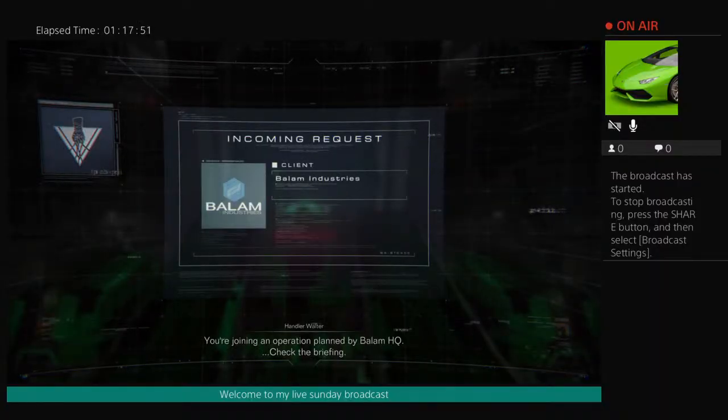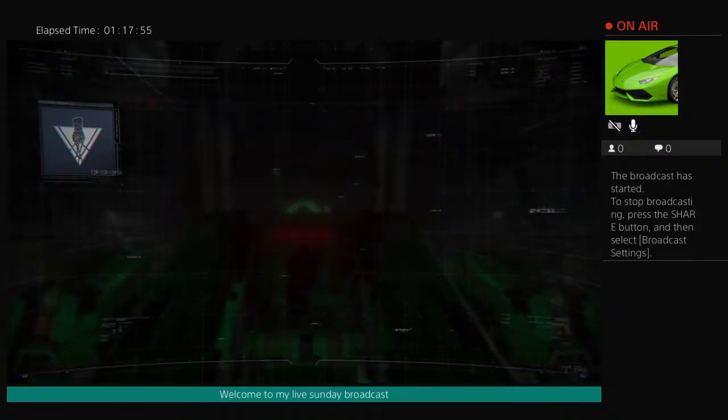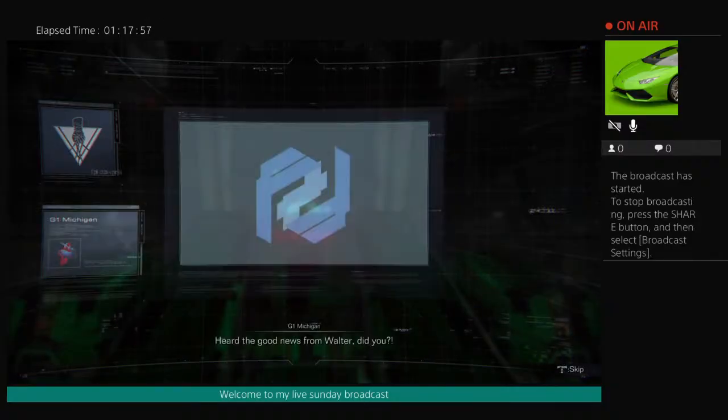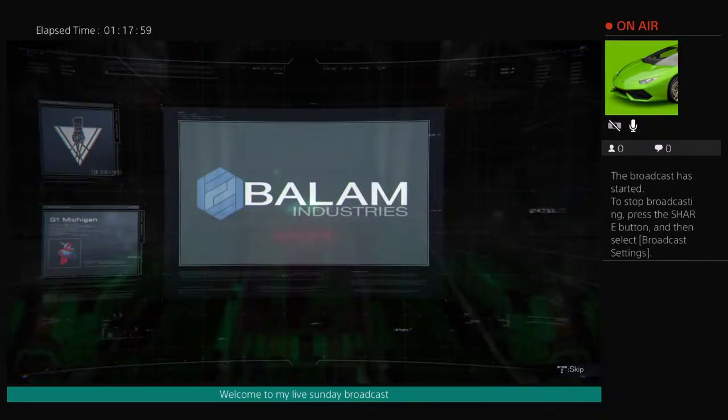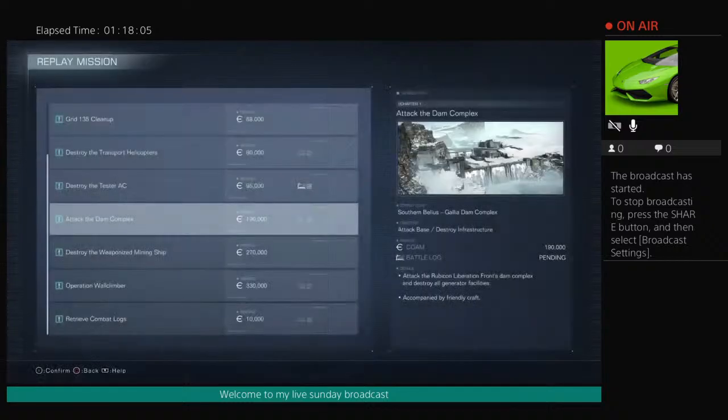You're joining an operation planned by Balaam HQ. Check the briefing. There's our first mission that involves Balaam. Good. Sit your... Okay, so the first mission was Balaam. We know that.